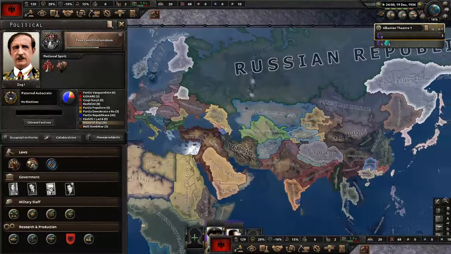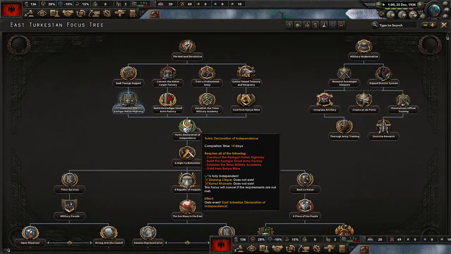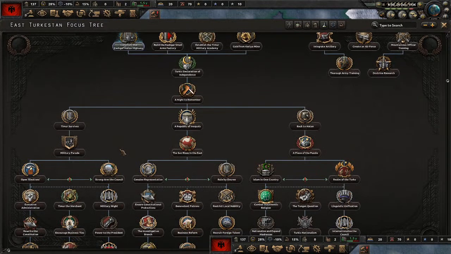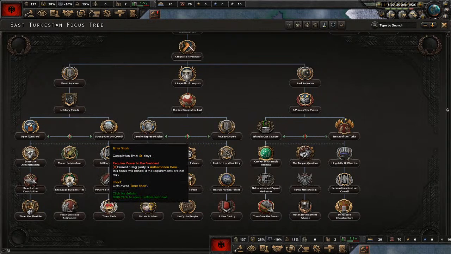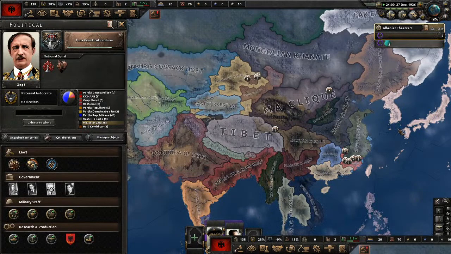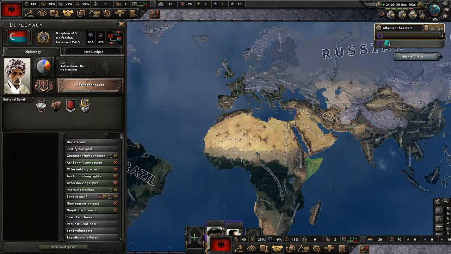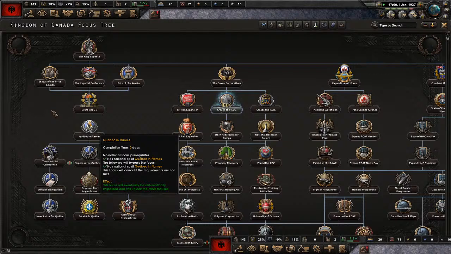East Turkestan declared war on the Kumul Khanate. Oh, that one. No, it's not East Turkestan. That's East Turkestan. More trouble in Canada, it seems. Quebec is in flames, and we'll have to see what happens.